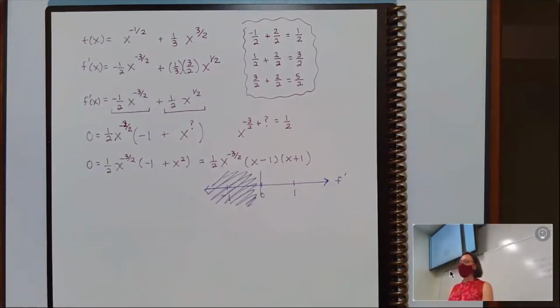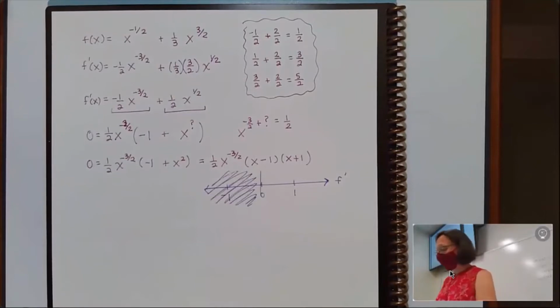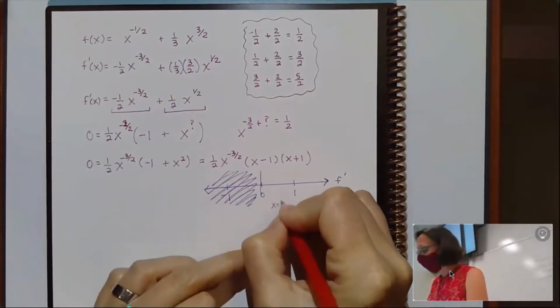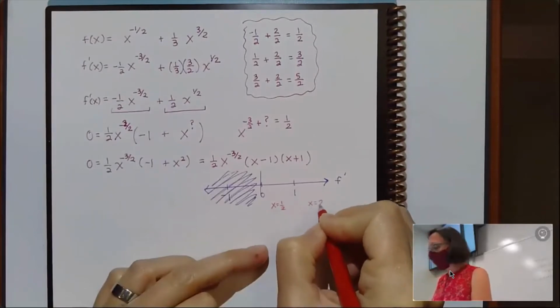And there are some WeBWorK problems, not where you necessarily have to know what the domain is, but where WeBWorK has restricted our domain and told us to only consider the function on a certain interval. Since all of that stuff is not in the domain of the function, it makes it a little bit easier to plug numbers in. We're not doing like 100 things, right? So for sure, I can choose test points of like 1/2 and 2. Why not?